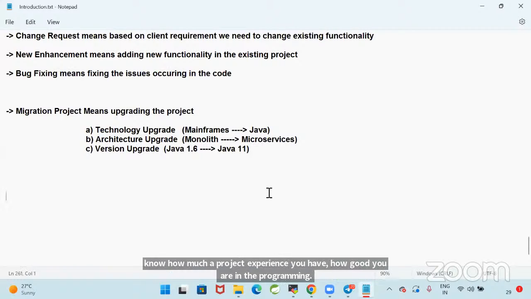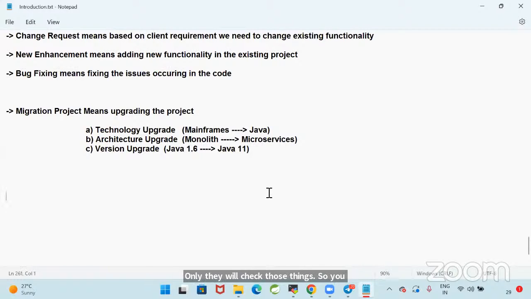So you don't bother, you don't worry if you have the gap in the career. If you completed your BTech or a degree, whatever, 3 years back or 4 years back, also no problem. I will tell you the solution how to cover that gap as an experience.